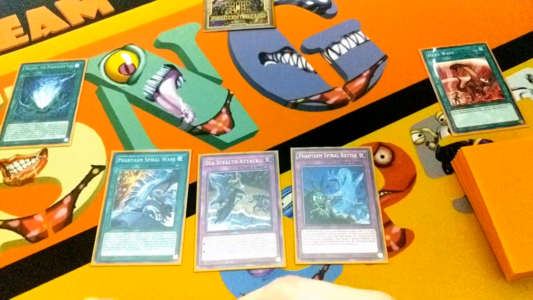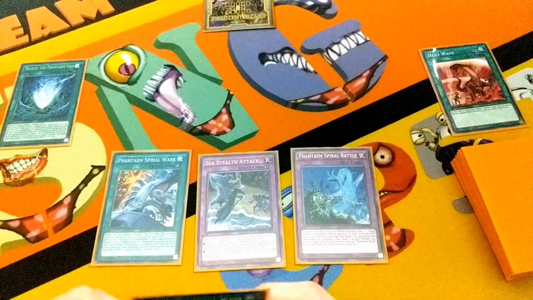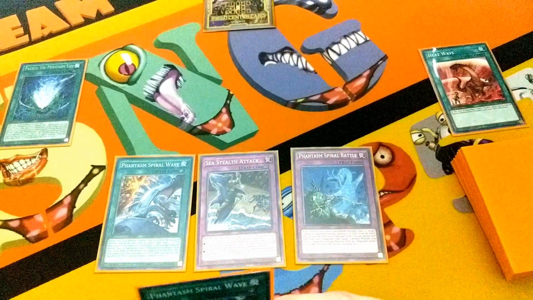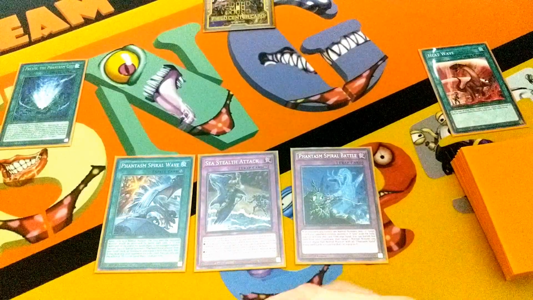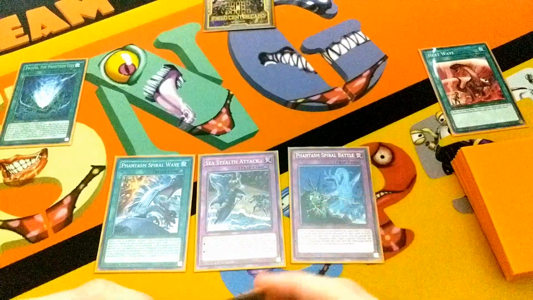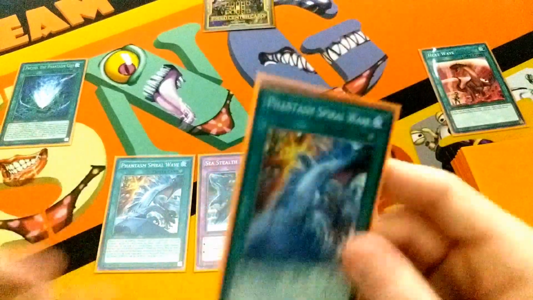You will then summon out your Phantasm Spiral Dragon from the deck, and so you'll have another big beater on the field. And the Phantasm Spiral Dragon being summoned out will then also trigger your Phantasm City to let you search another Phantasm Spiral Battle, and it all just spirals off really, really well then.